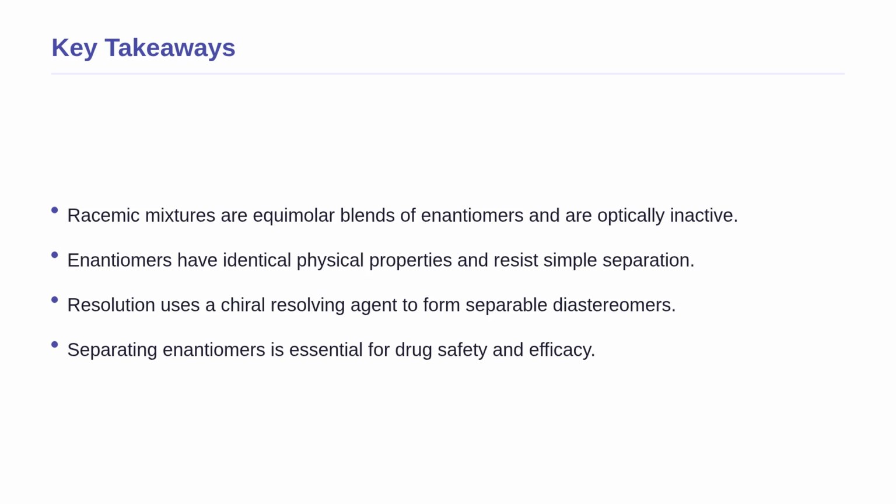Let us review the key takeaways from our journey today. First, a racemic mixture is a perfectly balanced blend of two mirror image molecules, which makes it optically inactive. Second, because enantiomers have identical physical properties, they cannot be separated by simple physical means. Finally, resolution is the clever chemical trick of temporarily attaching a handed helper molecule to turn them into diastereomers, which can be easily separated. You have now mastered the basic concepts of racemic mixtures and resolution, a crucial skill for creating safe, targeted chemicals in medicine.